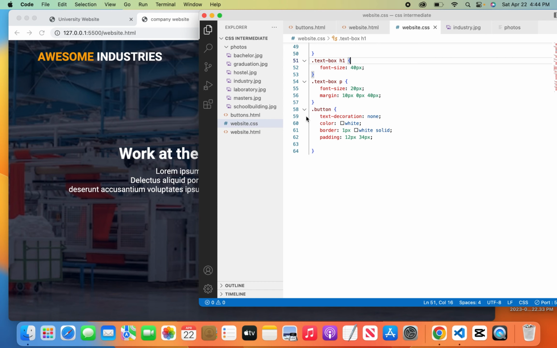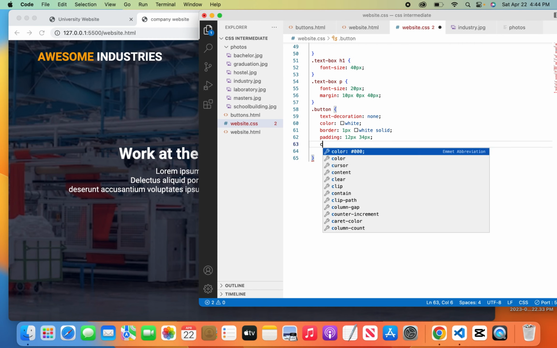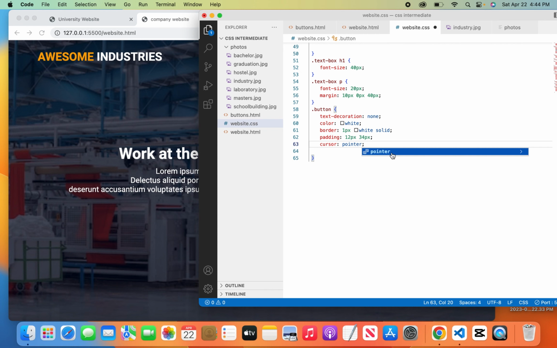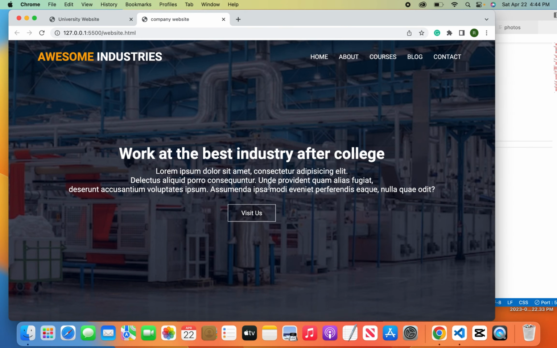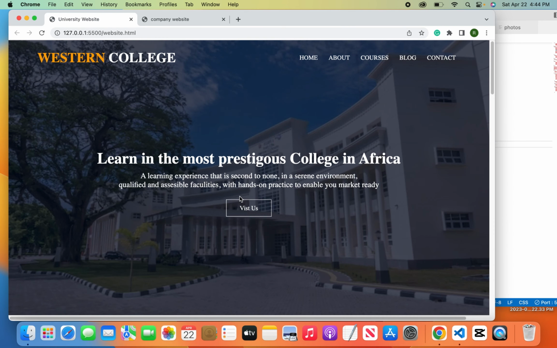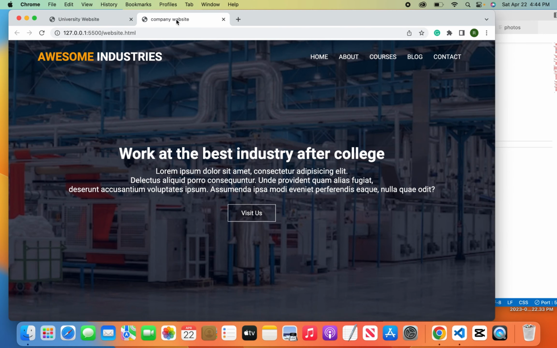We've been able to add every other thing like the padding, and we want to make it to have a cursor pointer because it's very important as well. So we want to make this cursor to be pointer, and I think this is enough for now. But the thing is, when we hover around this button, we want it to have that effect.